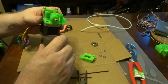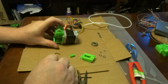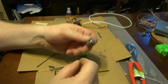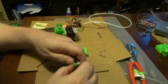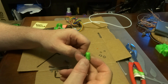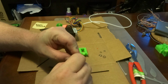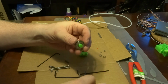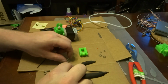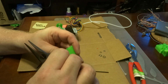Okay, so now we're ready to work on building the idler. We need the idler, we need the axle, and we need this bearing. So back in the old days when people were doing RepRaps, they didn't think about printing these, so you would actually buy these little pieces of metal rod, and you'd install those. And it was funny because you had people who were building 3D printers, and this piece is perfectly acceptable to 3D print, but people weren't using those.